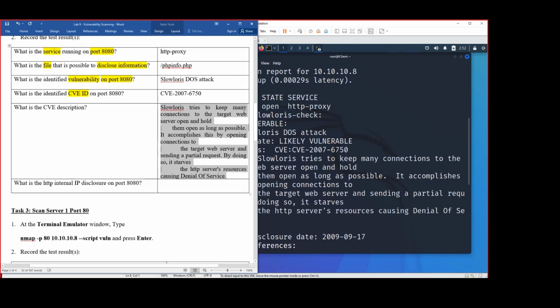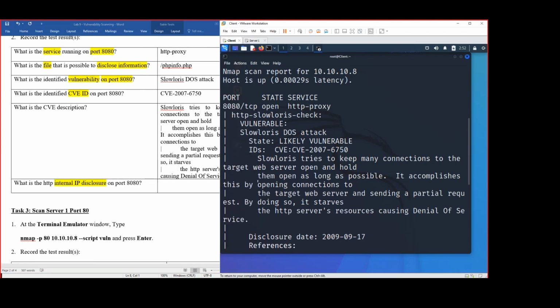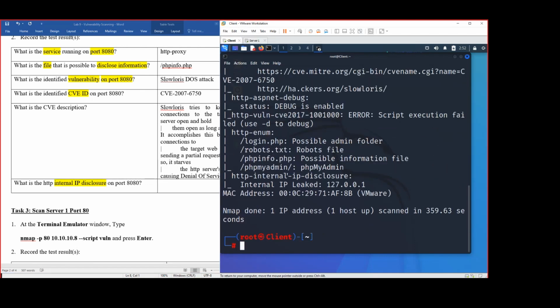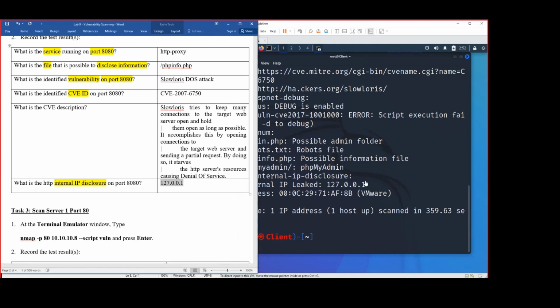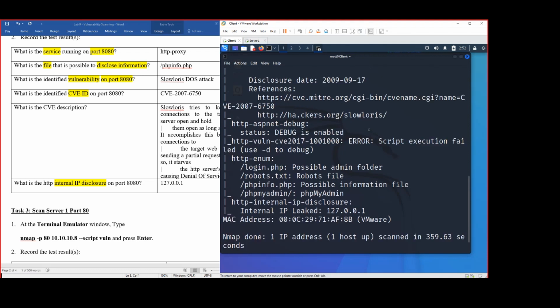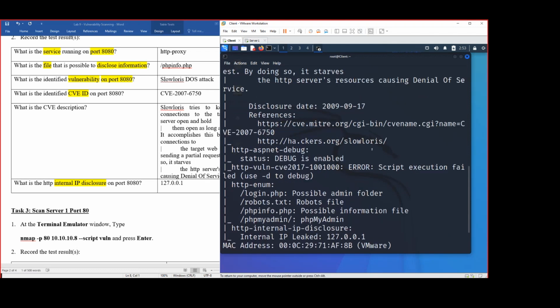What is the internal IP disclosure on port 8080? The internal IP is this one, which happens to be the loopback address. Of course, because this VM is, I think, a fake web server, that's why this internal IP is loopback for testing purposes.